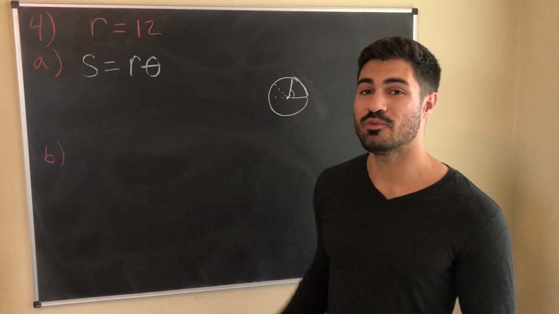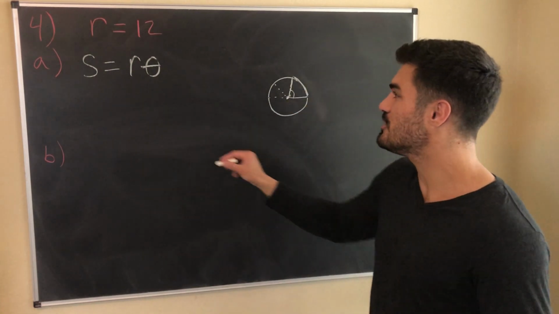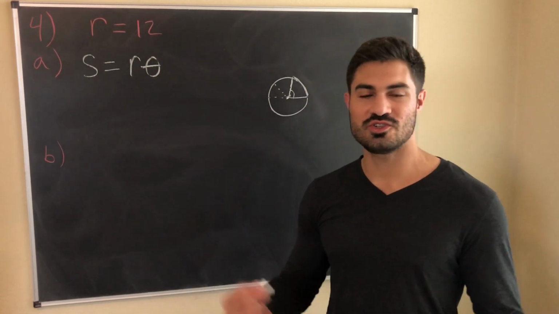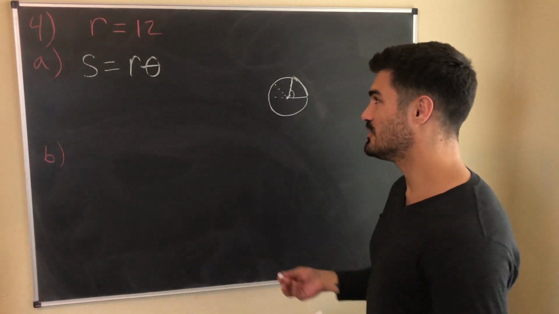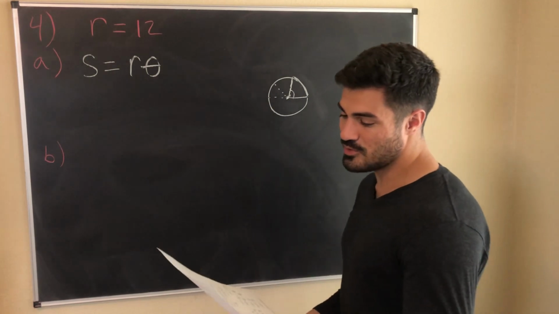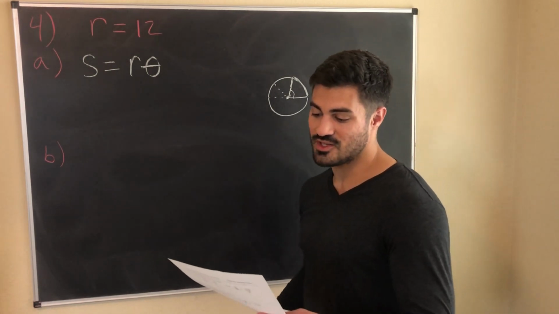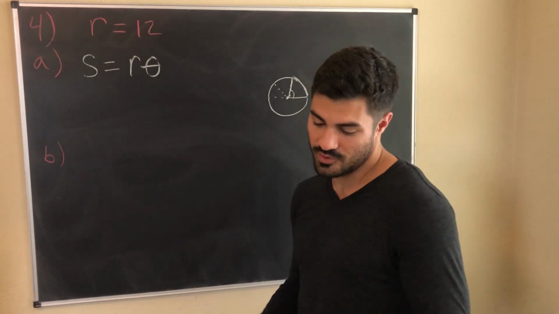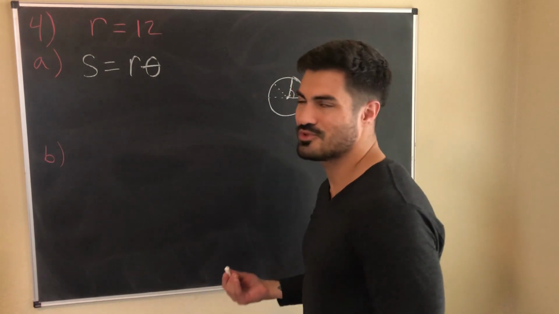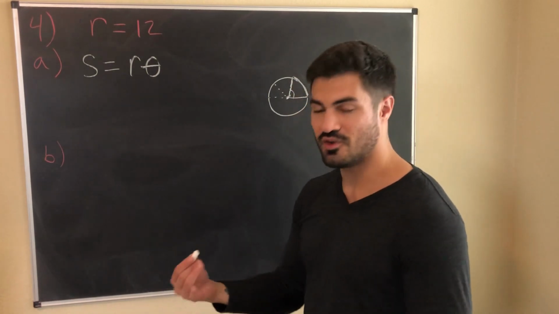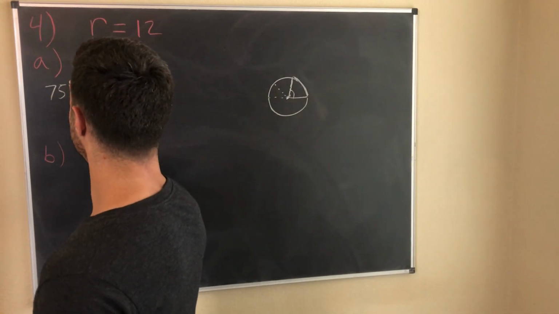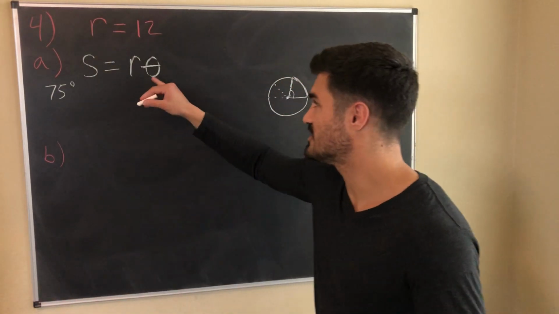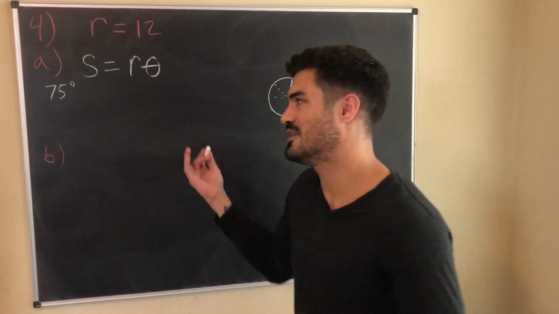And if you replace theta with 2 pi, which is a full rotation, you get 2 pi r, which is just the formula for the circumference of a circle. So it does line up intuitively with circumference. So what are we being asked to find here? We're given a central angle of 75 degrees. So really the only tricky thing we have to do, and it's really not even tricky, is to convert that 75 degrees to radians. And again, the reason why is because this theta for this formula has to be in radians, okay?